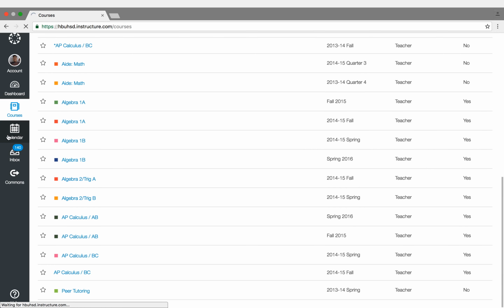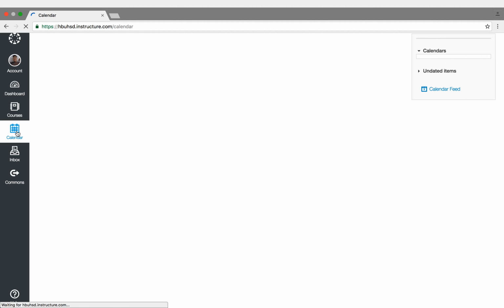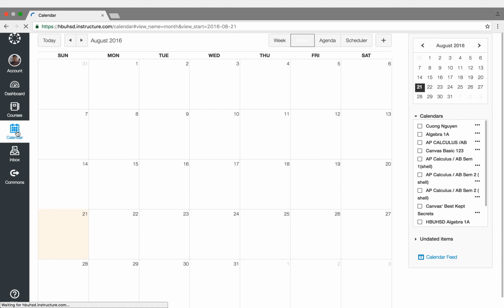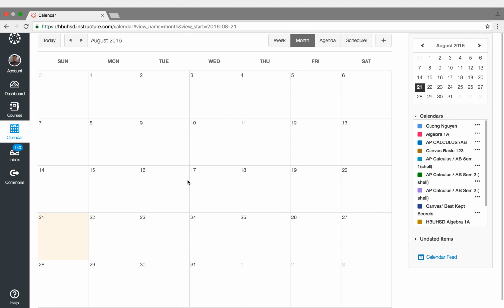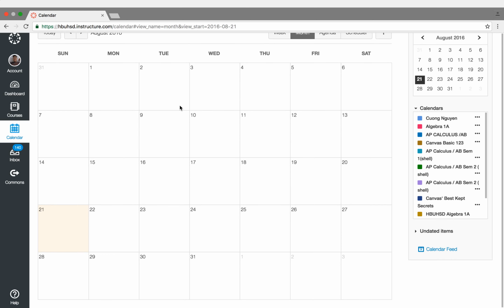The calendar is also a new feature of Canvas starting in 2015. The calendar will contain the assignments that you have assigned to your classes. And notice that each class has a color associated with it.